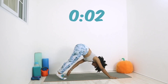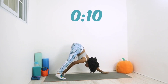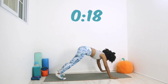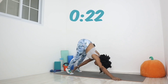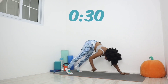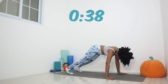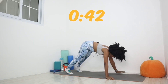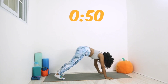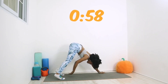Keep those fingers pointing out to the side so we have our shoulders rotated away from the ears, and keep that butt up like a nice accordion, scrunched up into that pike. Let that head hang with it. Keep that spine in a long, straight line pointing down. Don't strain the neck. Really follow the motion of the hands with those eyes — don't try to look up against the motion of your body. Your body's going towards those feet, so the head falls. Remember, if you're feeling a strain in the back of those knees, you can keep them bent. And if it's too much, go ahead and take your break, getting those knees on the mat first and then rocking up into your pike, whatever is comfortable for you.